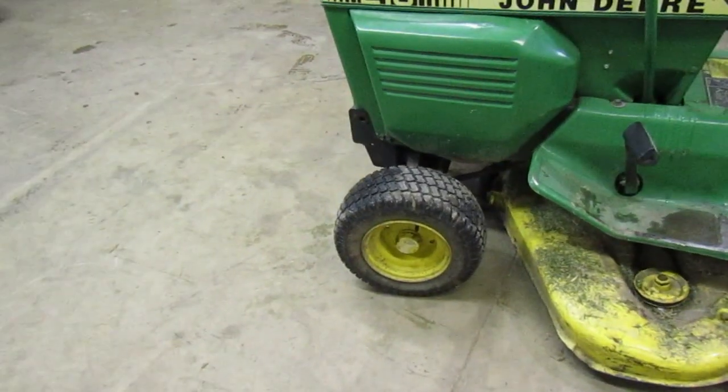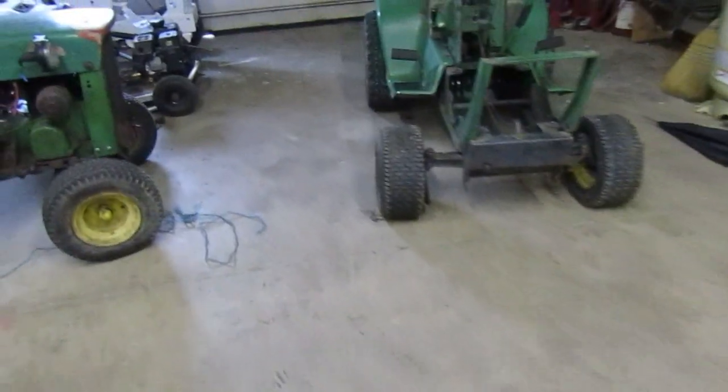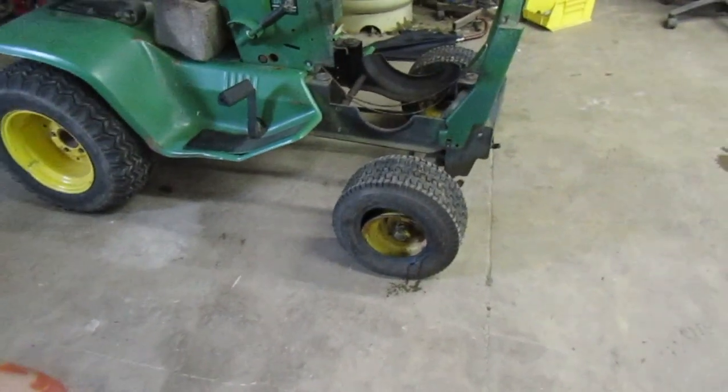This one over here is already starting to fall apart. It's got a nice gash in it, so it's on its last legs. These ones over here bolt on, which is nice. As you can see, these ones bolt right onto the front axle.